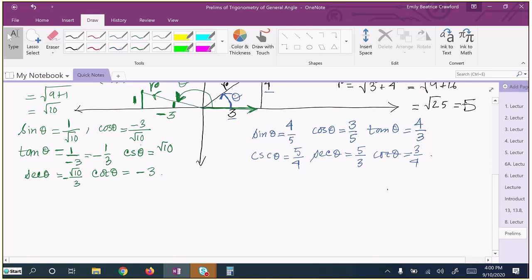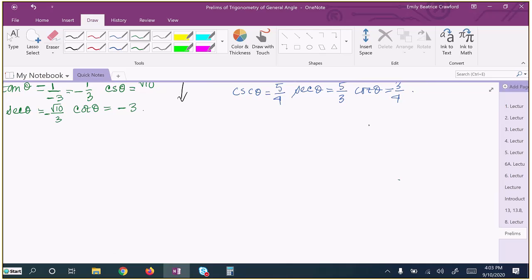So what I will show now is what happens if the point with respect to which I'm trying to find out the trigonometric ratios is in the third or fourth quadrants. So let us start with a point that is situated in the third quadrant this time. So let's say the point is... Remember, this time both x and y are negative, so negative 2 comma negative 3.